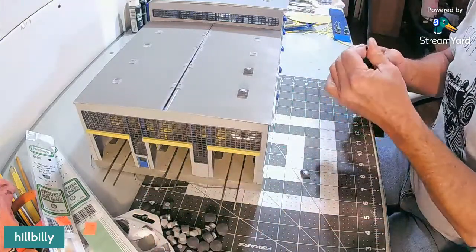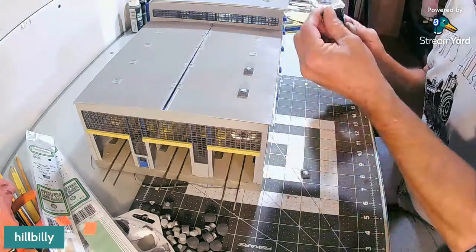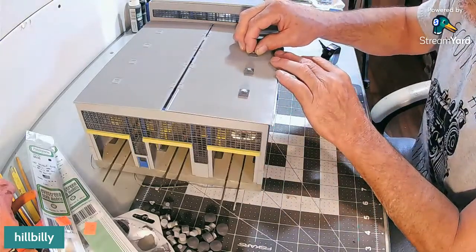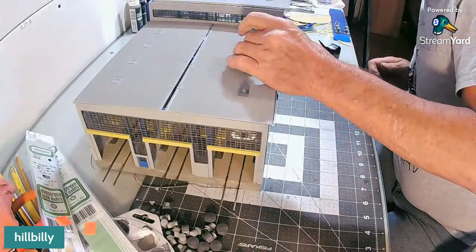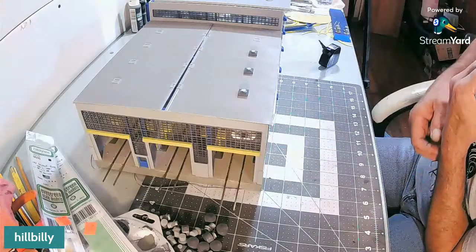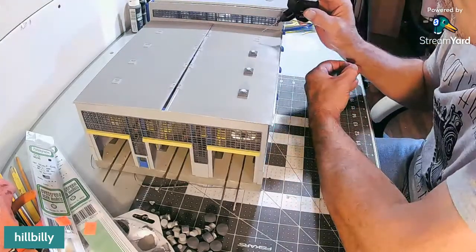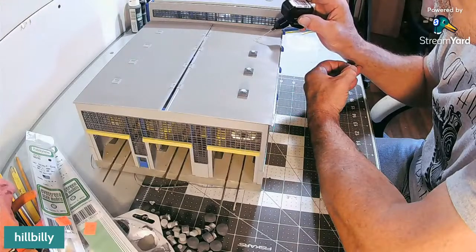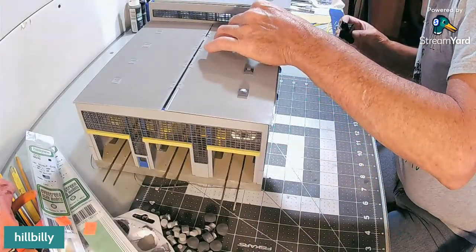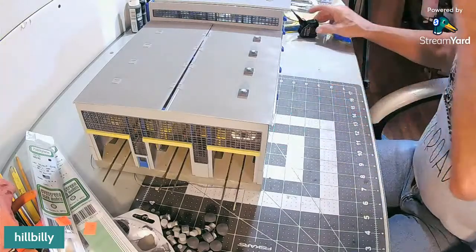Need a base. Need my glue. Because these fit. They fit tight on that little, there's like a, I don't know what you call that. Not even a paper thickness lip right there. It fits pretty good on it.